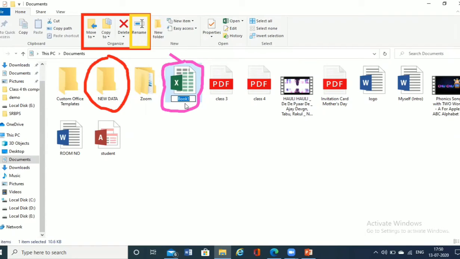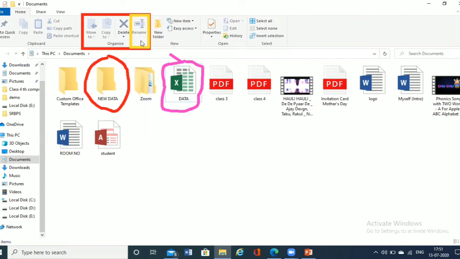I will name it as data. As soon as I name it, I'll press enter and the file name gets changed. So these are the two methods by which you can rename a particular file or folder.